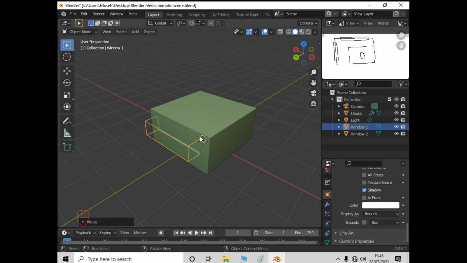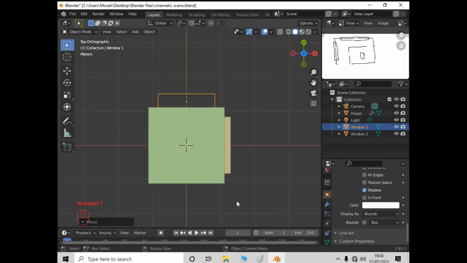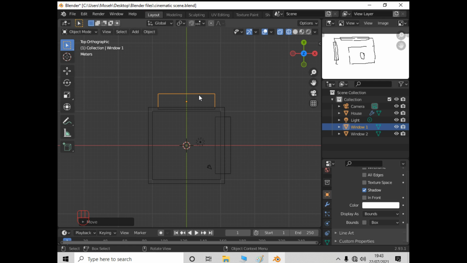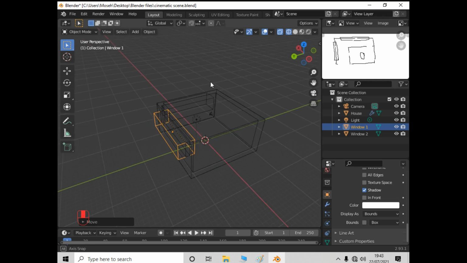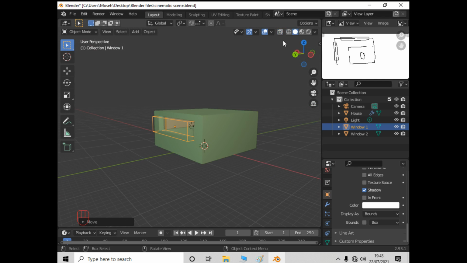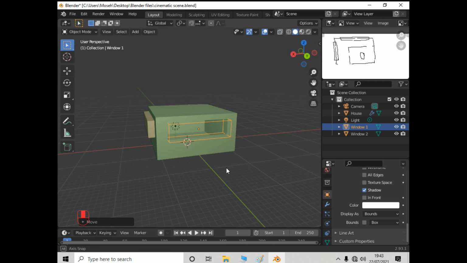So go back to the top orthographic by pressing 7, then go to wireframe mode here, then with the object selected press G, then Y, and let's reposition it there. So pan around again, and when you go to the solid view mode, you can see through, as I've told you. So ensure it's not inside the thickness of the wall.